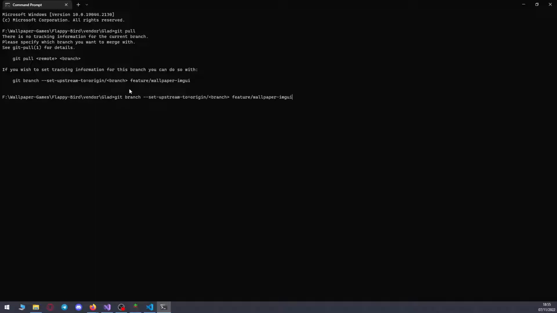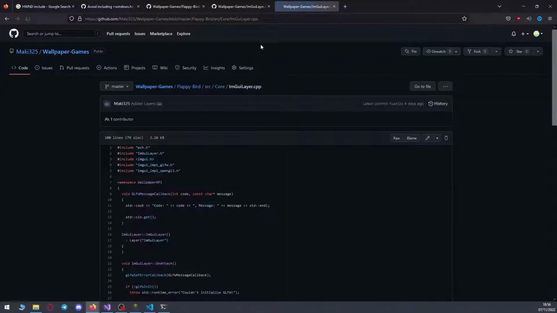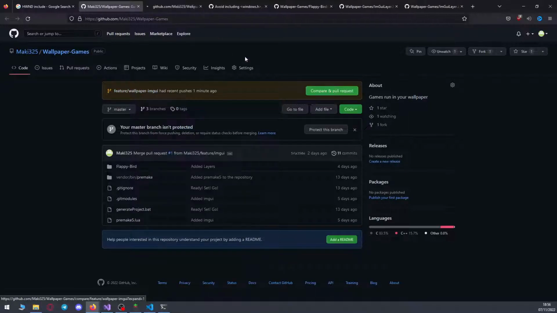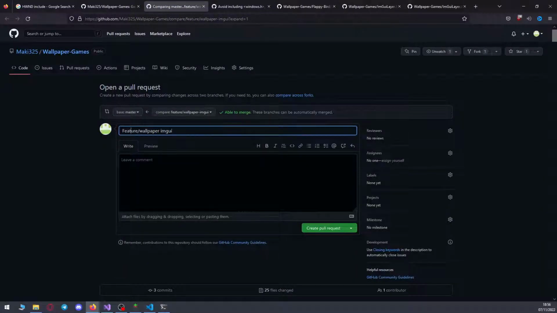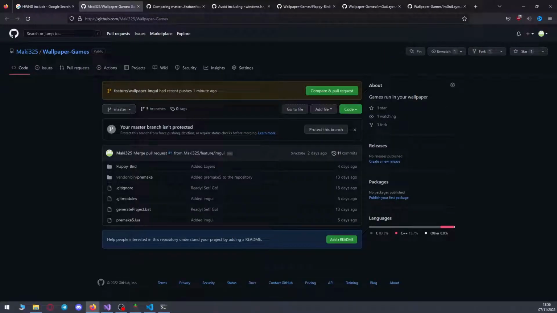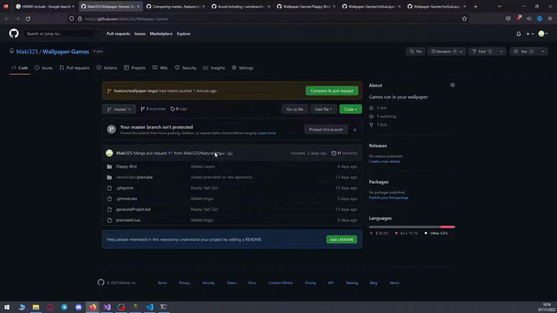Let's see if we can merge this. I think we cannot, because that's just how it is. Compare and create, yes, to master. Able to merge. Perfect, because otherwise I would very much cry. I think the master is the correct one. Feature GUI, I already merged that, so I can merge this.